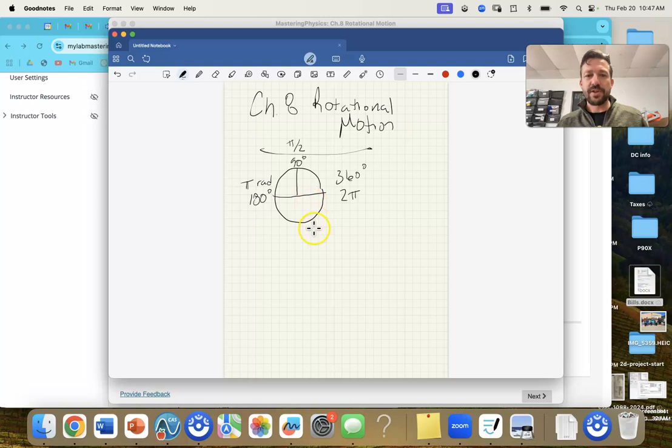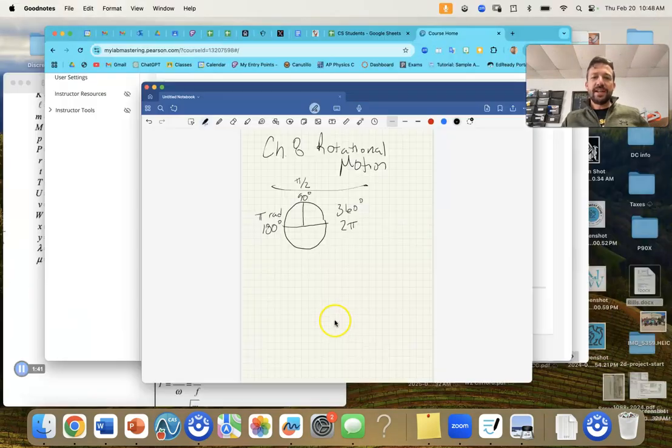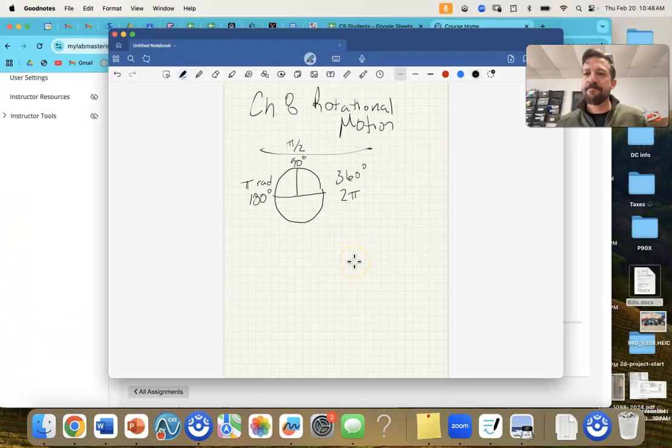Let's see how we would convert something. Let's make up a different one. Let me pause it so I grab one that makes sense. Okay, I'm back. So let's say we grab 600 degrees, and we say, hey, I'll switch that over to radians. Well, if you know your conversions, you should be good at this.